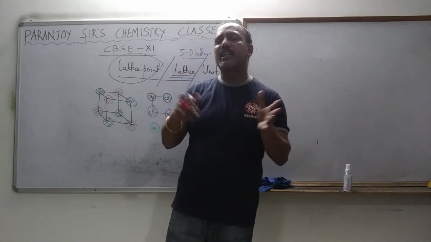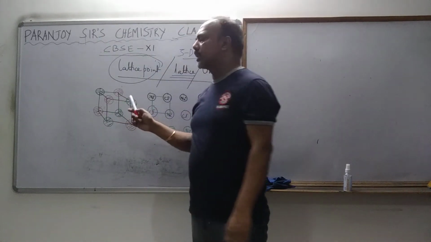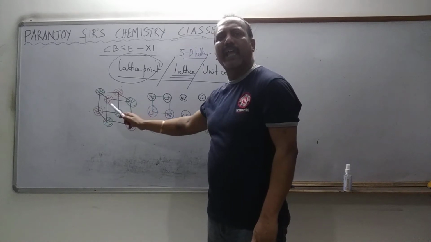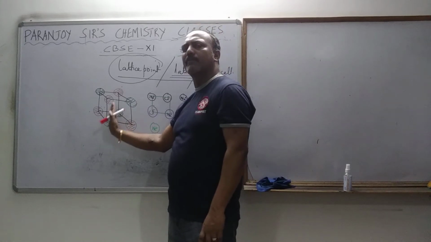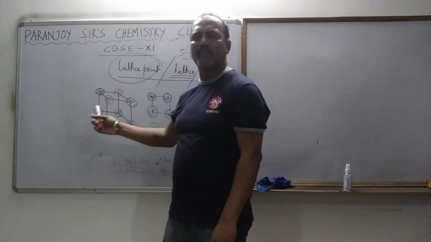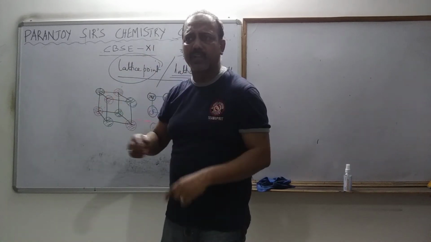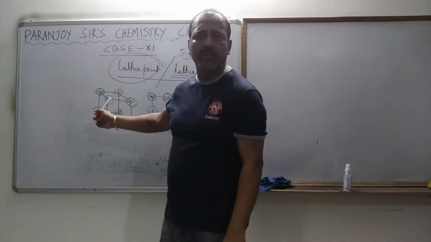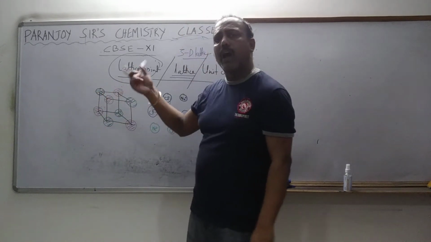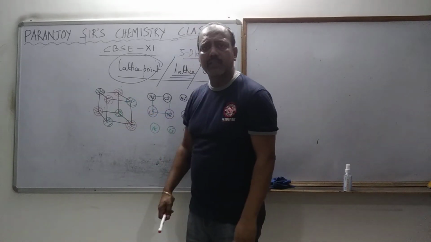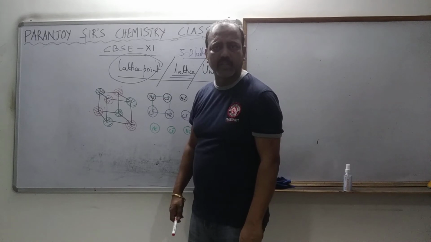But how are these unit cells varying from each other? What about the cube? Cube means we know that the sides are same and the angle is 90. Now if I just vary the angle from 90 to some other angle, what do you call it? Rhomboid, right? Rhombus is 2 dimension, so the 3-dimensional rhombus is called rhomboid. How are they varying? Their sides are same only, but the angle is not 90 degree now.